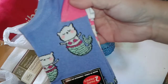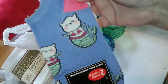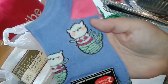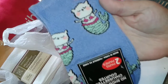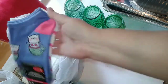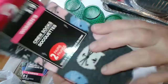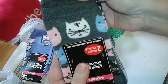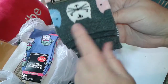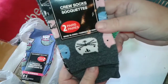You will never believe what else I found — some kitty socks! These are little kitty mermaids and the other pair is pink and white striped. They only had the one pack, so since I already have lots of kitty socks, I'm going to save this for a giveaway. I also found some long crew socks — one side is striped but the other side has little kitty faces all over them in charcoal gray. You could fold them down or leave them long.